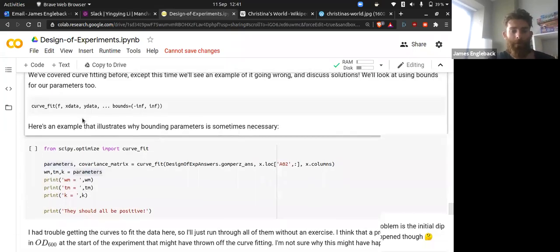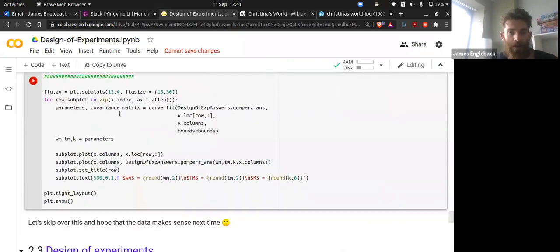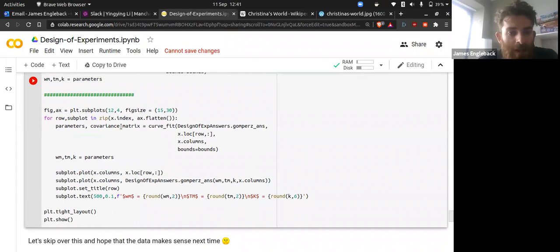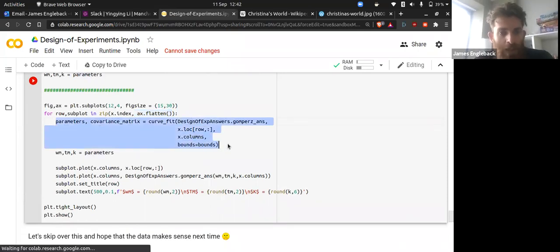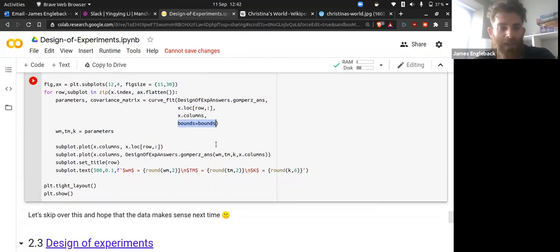Okay, so we got as far as curve fitting, and now we're back on this cell. I'm iterating through the flattened version of X, the NumPy array that contains references to each of the subplots, and by flattening it, it lets me iterate through each individual item rather than iterating through individual rows. In each step, I fit the curve to get parameters and a covariance matrix, which I don't actually use in this case, setting bounds each time.